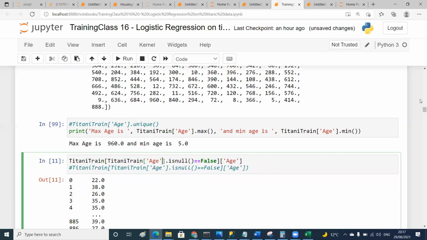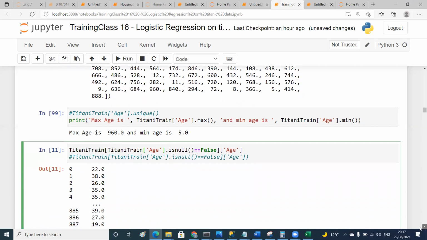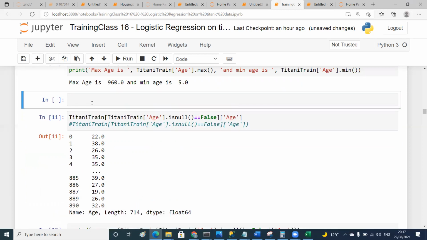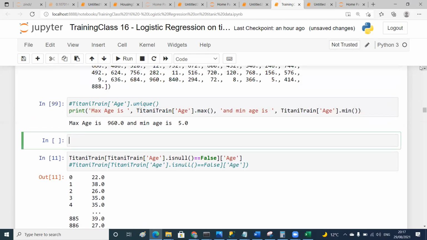So now I want to check up on null values in our ages, right? So let me explain this script to you. Right, so you have the Titanic age.